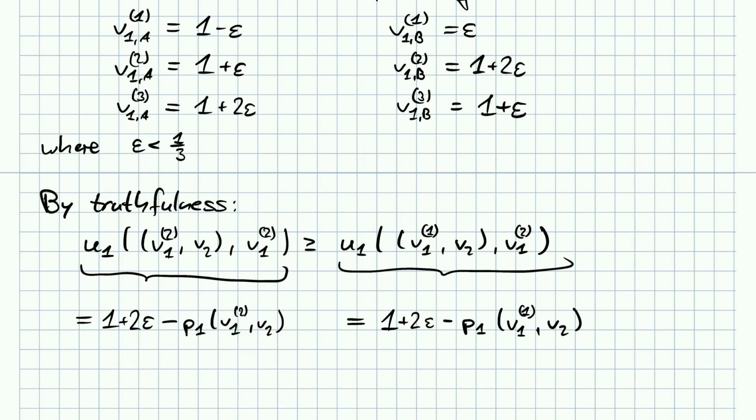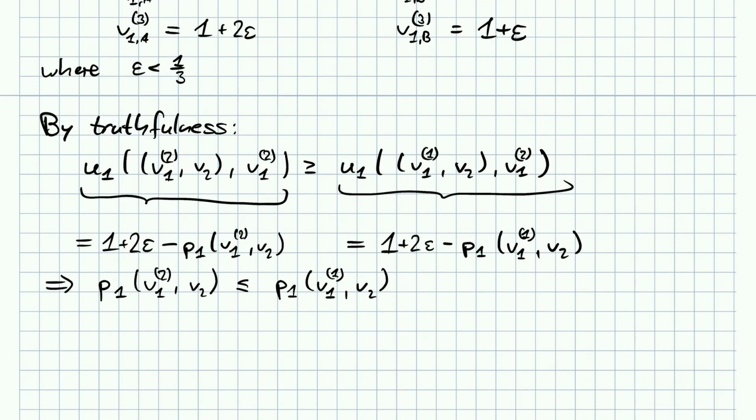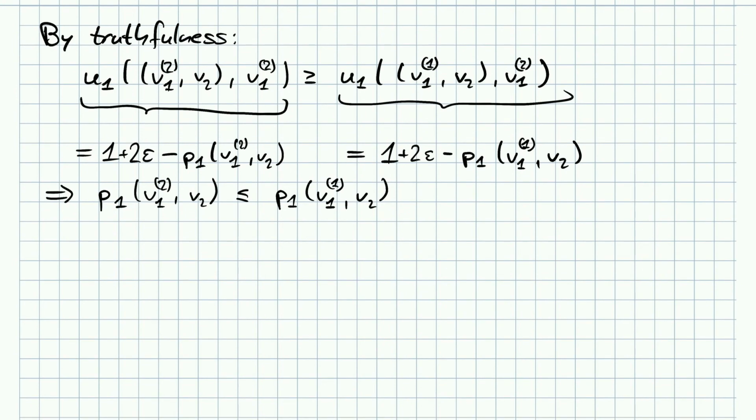And you see the payments, of course, don't know the true value. They only know the bid. And by this inequality, we now see, okay, when bidder 1 is bidding the second valuation, the payment is at most what they have to pay when they're bidding the first valuation. You could also swap V1 and V2 here, and you would see that this also holds the other way around, but we don't need this for our argument.